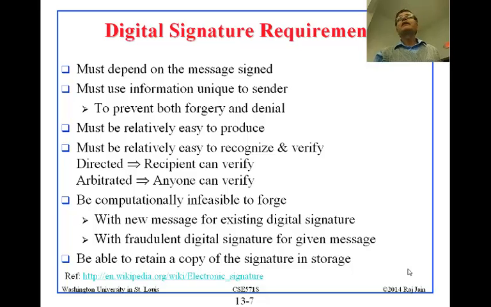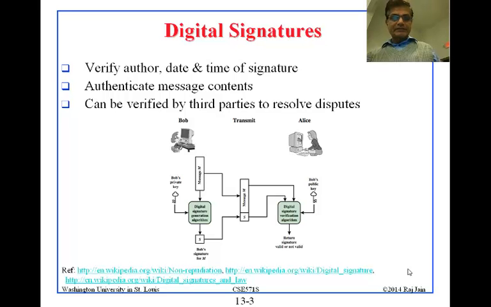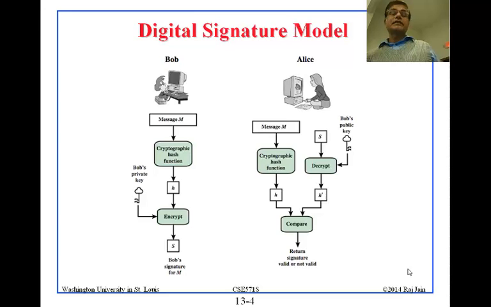By the way, on many of these slides, I put Wikipedia references. The reason is that I think there is more information there in addition to what is in the book. So I would recommend that you click on those URLs and read them on Wikipedia, or you can just go to Wikipedia and search for electronic signature. There is additional information, additional to what is in the book. Not every slide has it, but some slides have it because there is extra information.